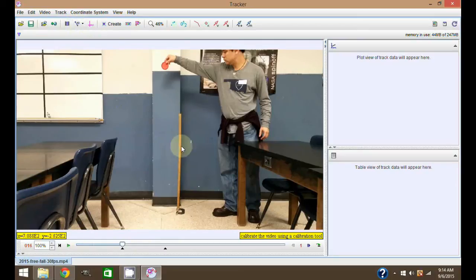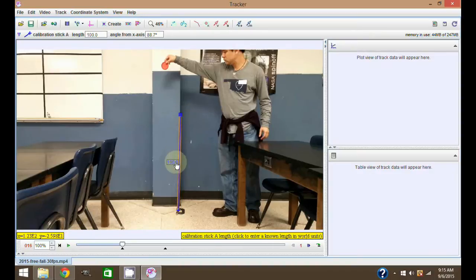So that's why this meter stick is so important, because what I'm going to do, I'm going to click on this up here, show, hide, or create calibration tools, and then it brings up new, because I don't have any calibration tools created yet. I'm going to go to new, calibration stick, and then it created a little blue thing here. What I want to do is drag this one end to one side of the meter stick and the other end to the other side of the meter stick.